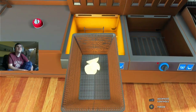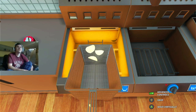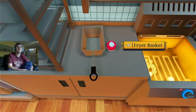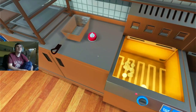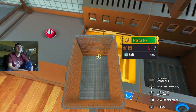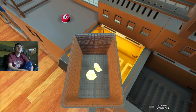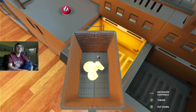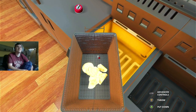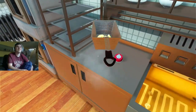Oh. I see. Wait, am I supposed to put this in? Oh god, I don't know how this works. Wait, hold on. I don't know how this works. I can't even see the potatoes. Oh boy. These are not French fries. They're just cooked potatoes. I can't even see them. Oh my god.